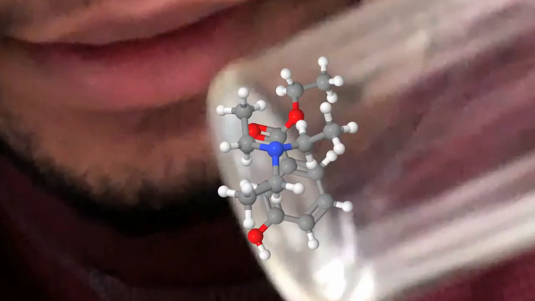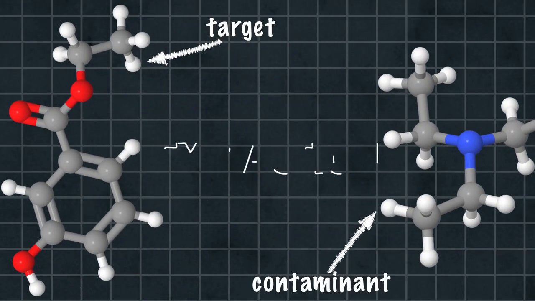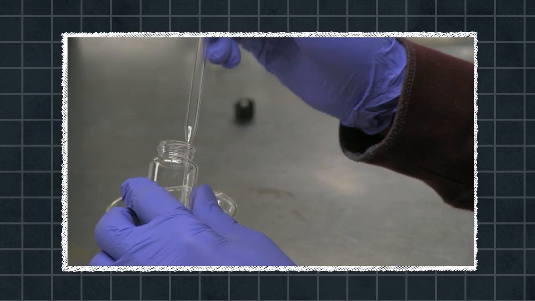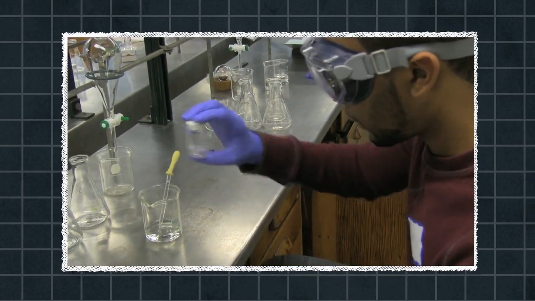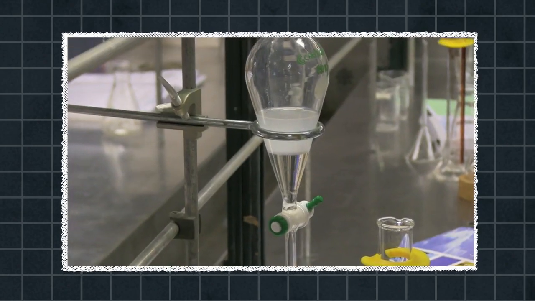The goal is to separate the contaminant from the target chemical using a technique called extraction. The students first dissolve the mixture in ether, then they add an acid solution. Acid and ether don't mix, so two layers form.